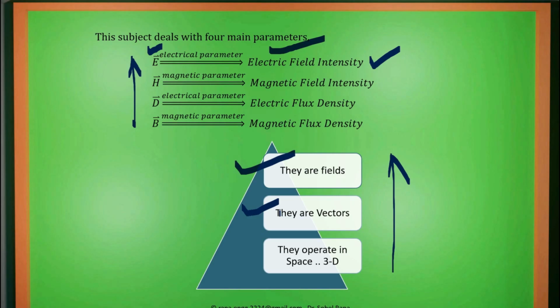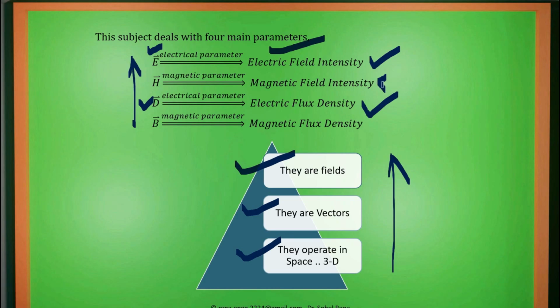And where are these vectors working? These vectors are working in space. A space around us, a 3-dimensional place. So one parameter, capital E, is called electric field intensity. Wherever there is intensity, there will be density. So electric flux density associated with electric field is given by capital D. As they are vectors, we are showing a bar on the head of these alphabets. These 2 parameters, E and D, are associated with electric field.